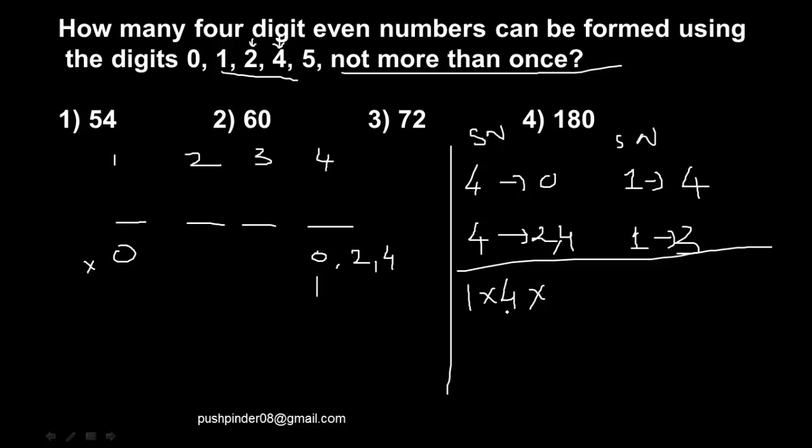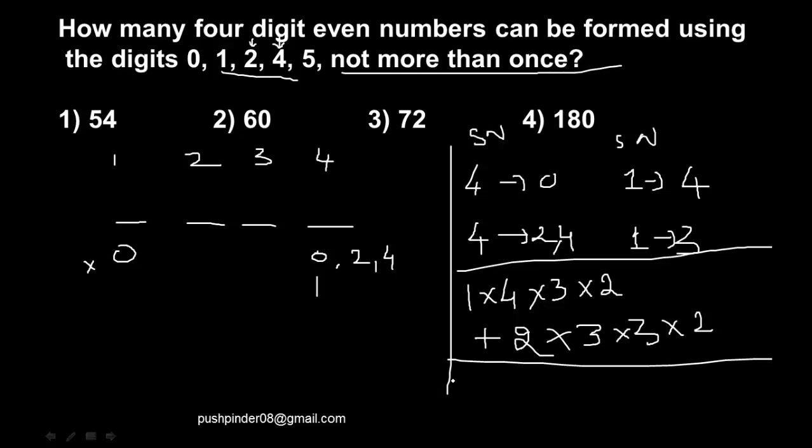Now how many digits are left? We have already distributed 2 digits. That means 3 digits are left and 2 slots are left. So any 3 to this one, any 2 to this one. Plus let's give 2 or 4 to slot number 4. How many ways to do that? 2 ways to do that. Similarly, how many choices does slot number 1 have? 3 choices. Again, 2 slots left, 3 digits left. So 3 into 2.